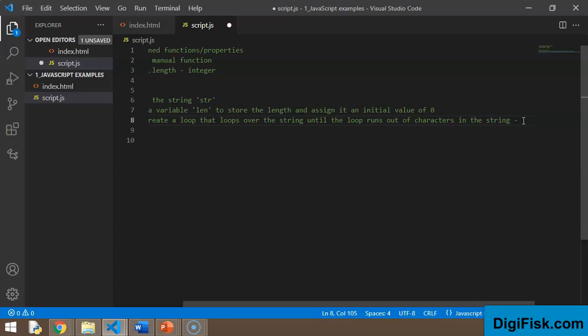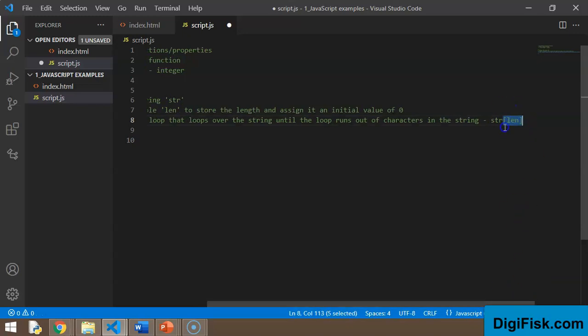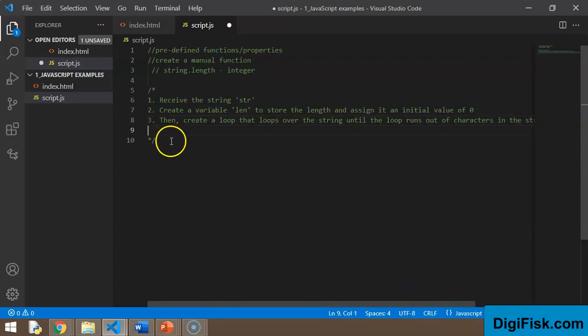So you can just loop through it like this. You can say something like str of len, and that could be your condition. Basically, if there is a value in that particular position, if str of 0 has a character, then that would be considered 1, and then you increment len. Then in the next iteration of the loop, if str of 1, which is the second character in the string, has an actual character, then that's again another character. So you can just add characters like that. And at the end, the value of len would be the length of your string.